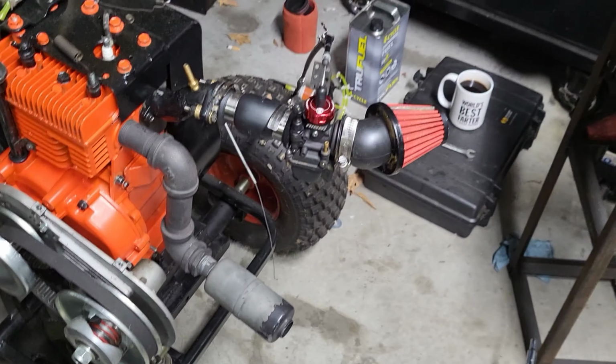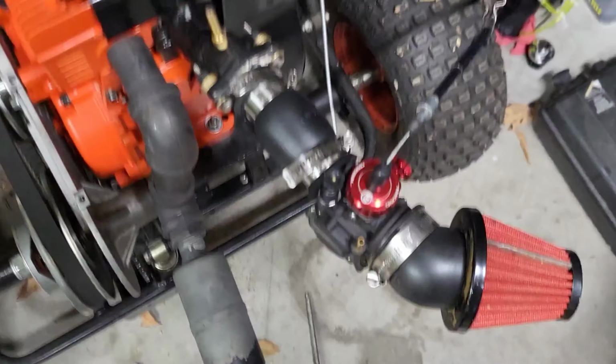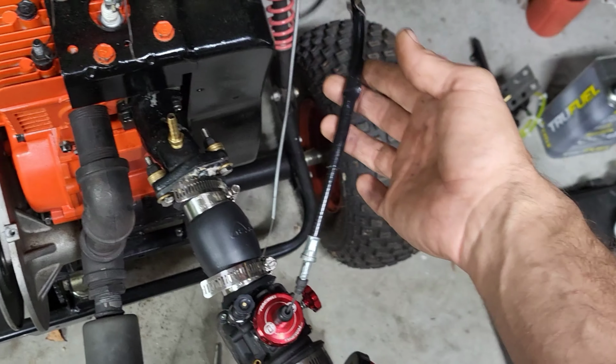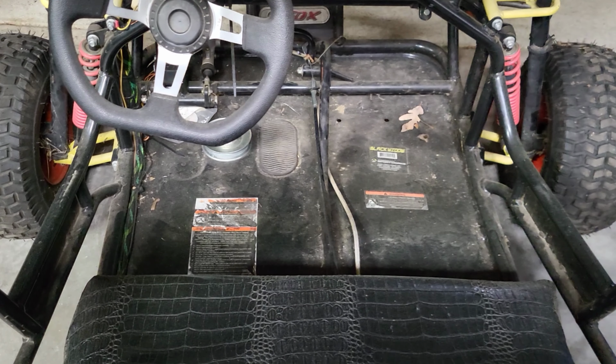And I'll probably have to come up with some support or shorten it a little bit, but that's pretty much it. I think I'll do that, and then I'll have to figure out how to run this cable right here to my pedal. That is already ran over there, but hey, it's part of fabrication. We'll figure it out. And then we can start it up and see if it runs.